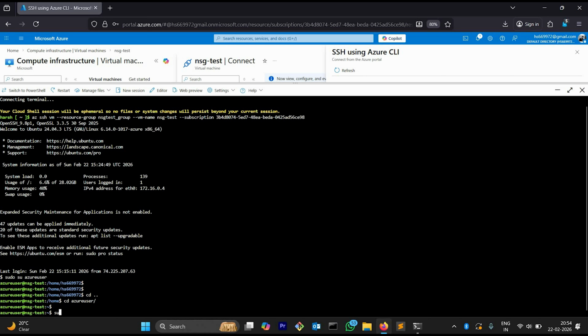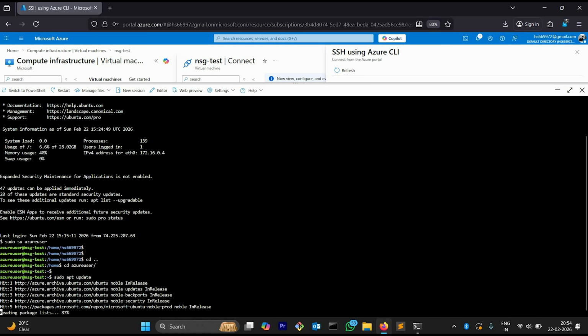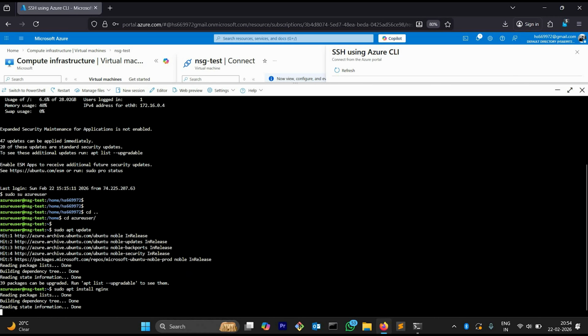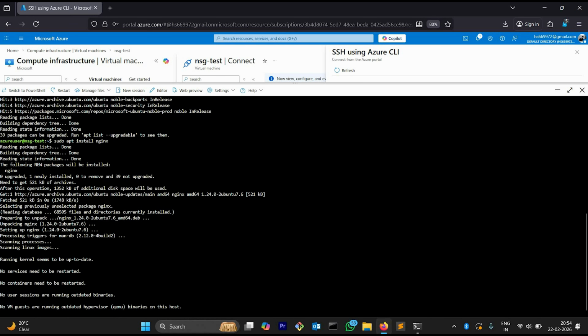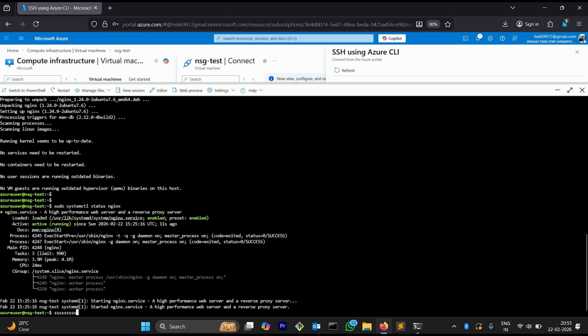Now sudo apt update. Now we'll install Nginx with sudo apt install nginx. As you can see, Nginx is installed. Now we'll check the status with sudo systemctl status nginx. As you can see, Nginx has started and is active and running.